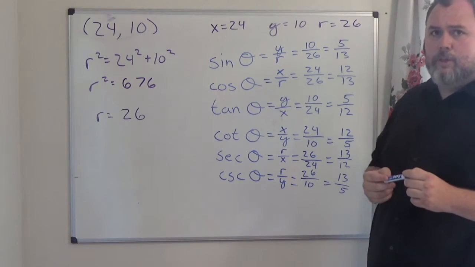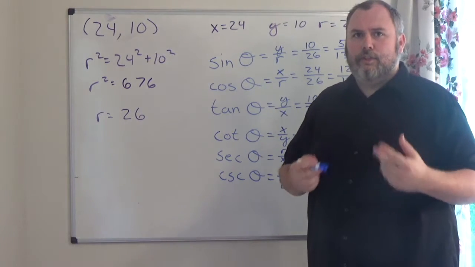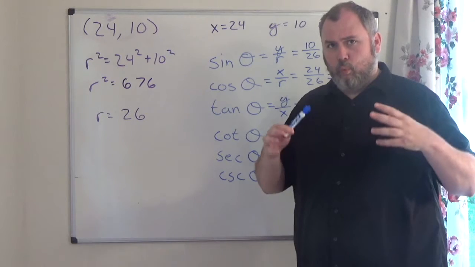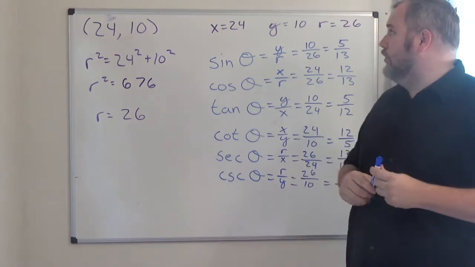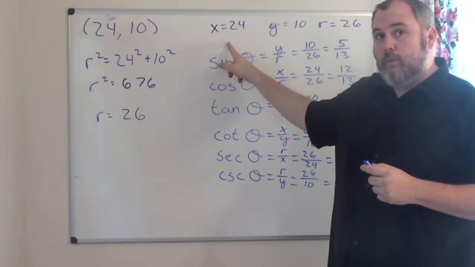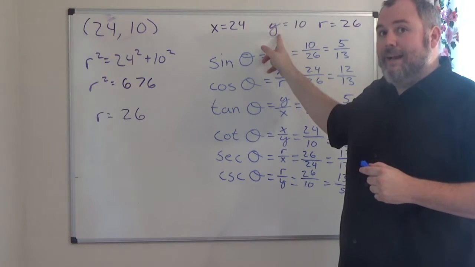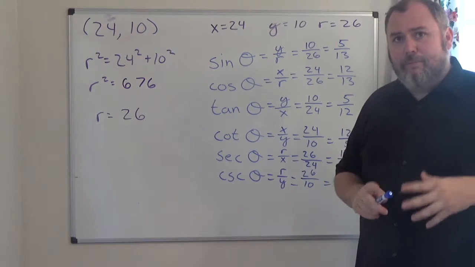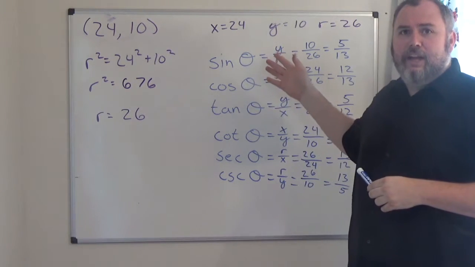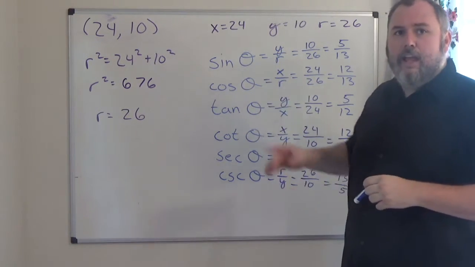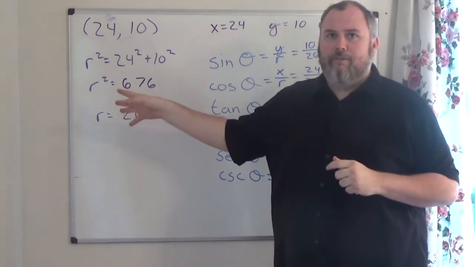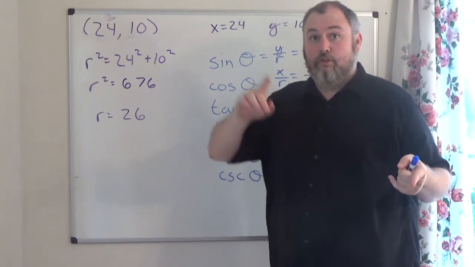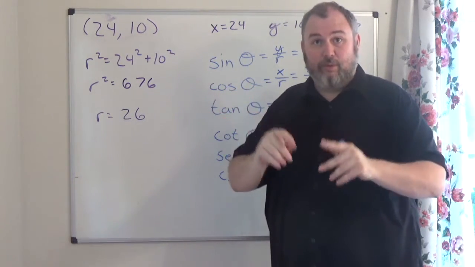Alright, so in this problem, when you were asked to find the trig functions that go through 24 and 10, what you know right off the bat before you're doing anything is that your x value is automatically 24, and you know that your y value is automatically 10. You should know that. Now, your job first, before you even start worrying about sine, cosine, and all these wonderful things, is to discover what the r value is. Basically find out what the hypotenuse is, or the distance from the origin point to your actual point. Okay, that's really what you're doing.